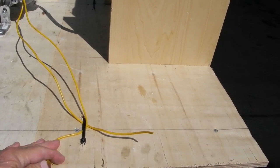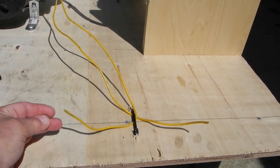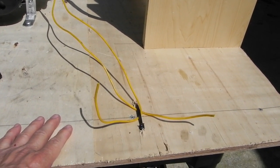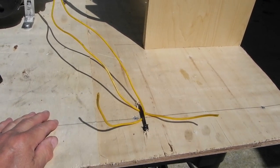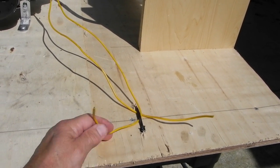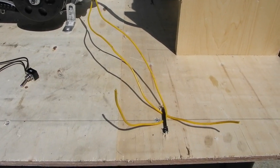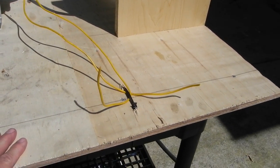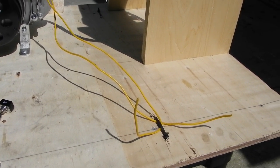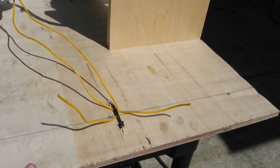These two yellow wires are off of the stator. This is the stator that I floated the ground on, and these are the AC feed for a TrailTek rectifier. So this stator no longer has a yellow and a white wire — it's got two yellows, and you just hook them up to both AC feeds on the TrailTek, and then it gives you a DC on the red wire. We're not worried about generating electricity right now; all I need is for the stator to generate a spark off of the one magneto coil. So we're just leaving these loose — as long as they don't touch each other, it shouldn't be a problem.